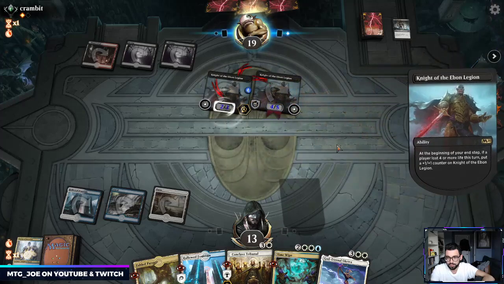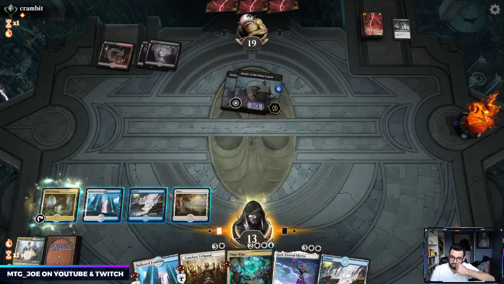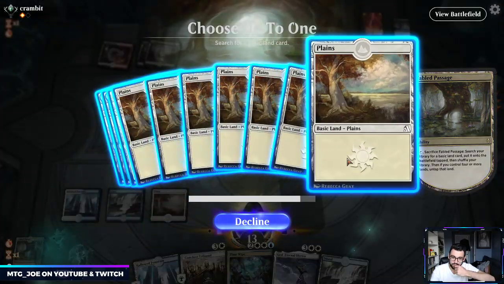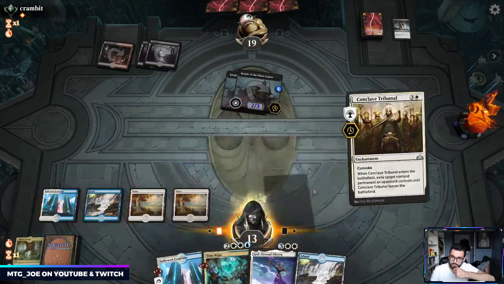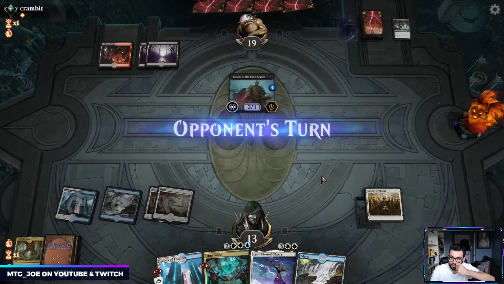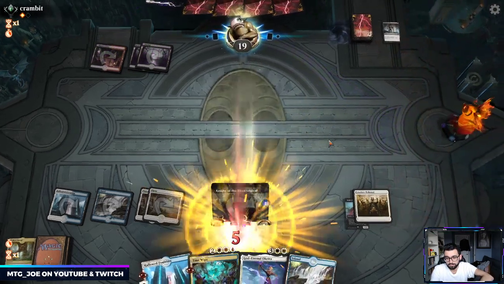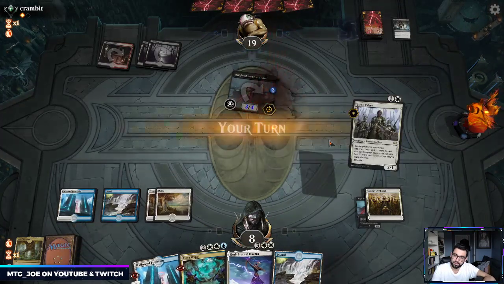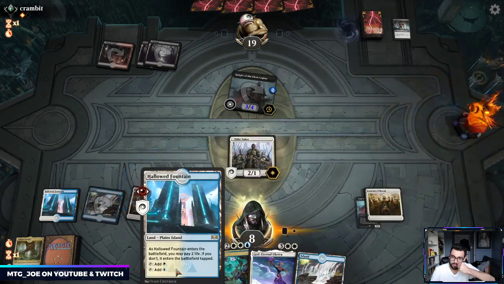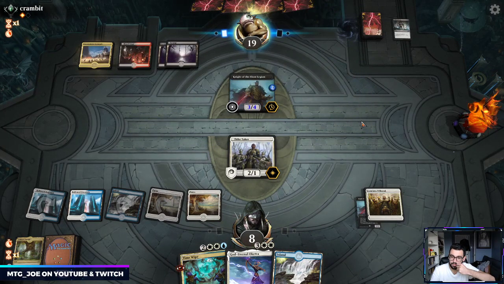I'm just gonna Conclave Tribunal one of these. Just follow it up with Oketra. My dog's wilding out downstairs. Saves us some damage, because if they don't want to commit more to the board, I drop Oketra. Let's go Tithe Taker here. It's a blocker. Might get him to commit a bit more.